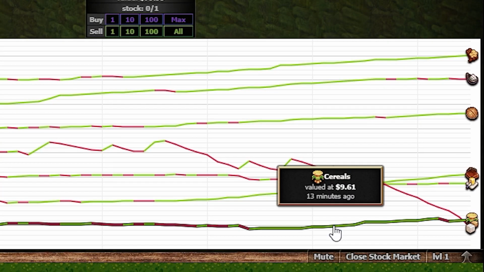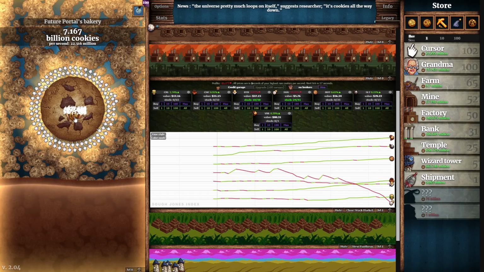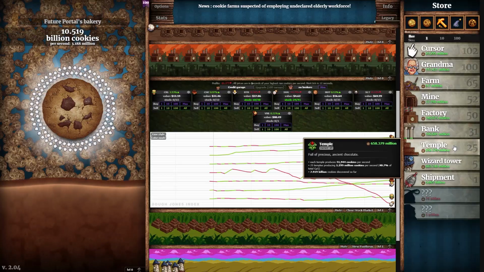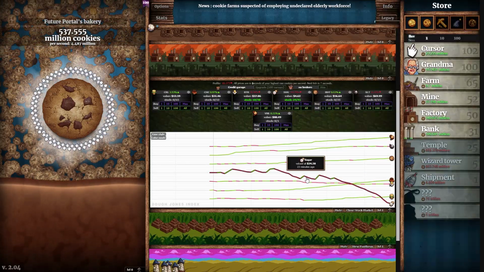Stock update. Sugar has overtaken even cereals as the lowest on the board, despite the fact it is a stock. And it ticked downwards again. Any worse and we're going to end up on Wall Street Bets. Anyways, now that we've saved up 10 billion cookies again, we're going to double the output of our temples, which currently give us 40% of our income. So doing that is going to bump them way up.